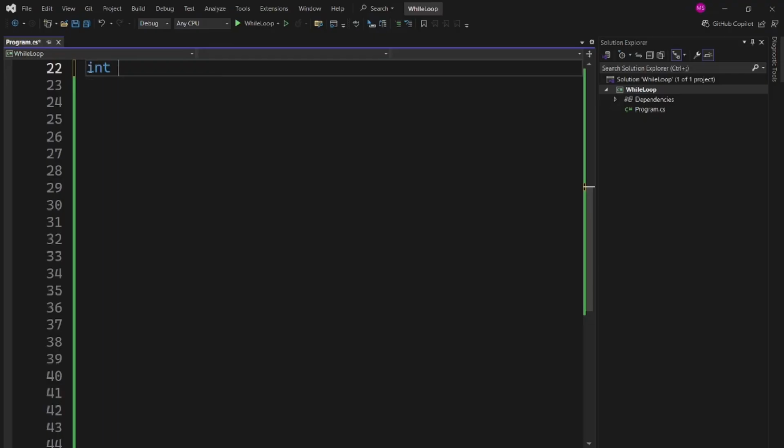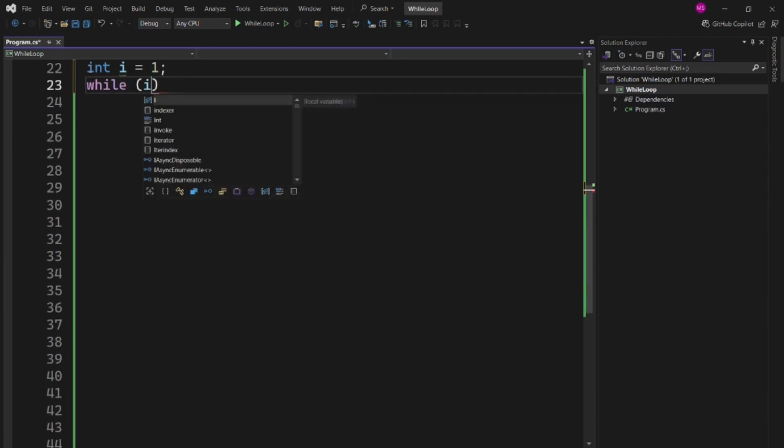Let me take an integer variable int i is equal to 1. Okay, first I'll add this while loop here. This is the outer while loop. i less than or equal to 3. Okay, this is the outer loop.